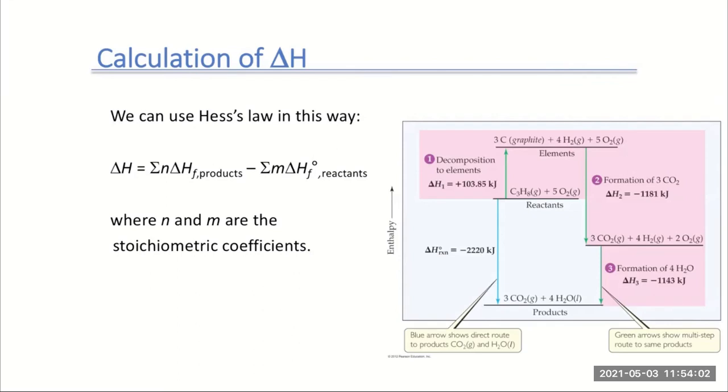And so if you remember when we were talking about Hess's law, we can add different equations together that have a known delta H value and come up with the delta H for a new reaction. We can also use our heats of formation to come up with our delta H as the sum of the heat of formation of the products minus the sum of the heat of formations of the reactants. See, and I forgot that 0 right there. And so n and m here are the coefficients from the balanced equation.